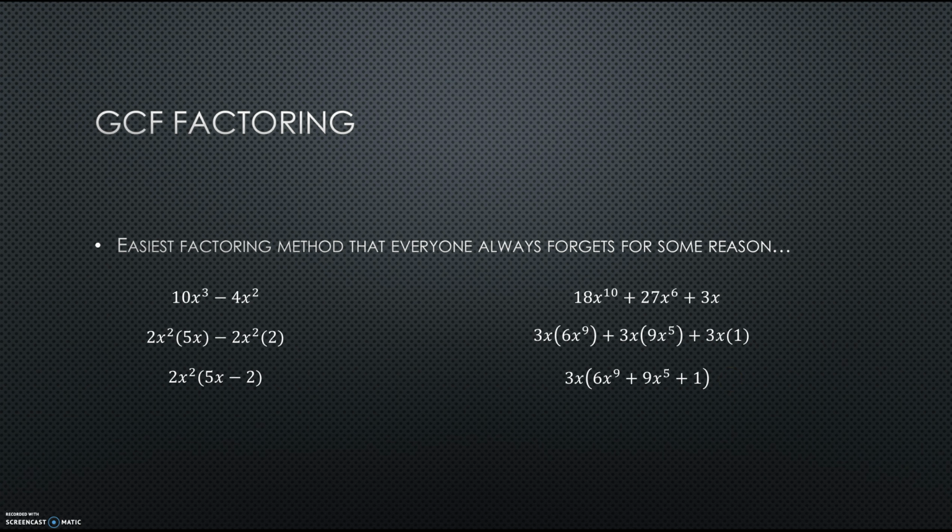You just think about the greatest common factor between all the terms in your polynomial, and then you pull it out to the front and consider what's left. Again, it's by far the least work. Maybe difference of squares is less work, but it's one of the less labor-intensive versions of factoring. But people forget it all the time. Okay, so keep an eye out for it. Don't let it slip by.